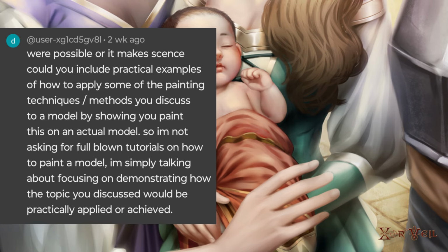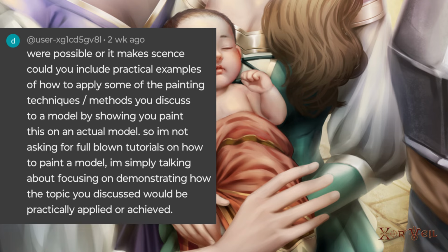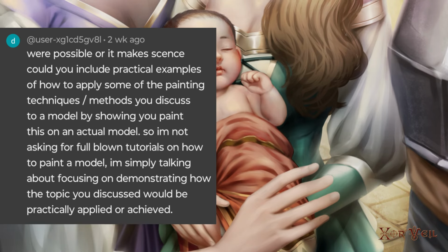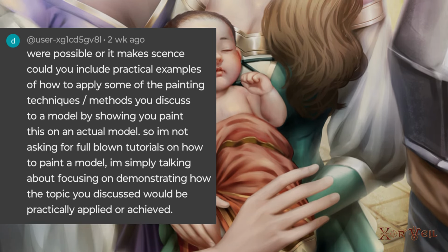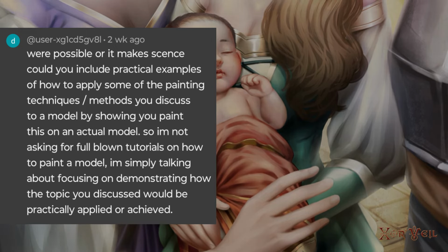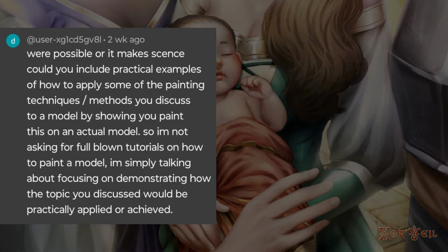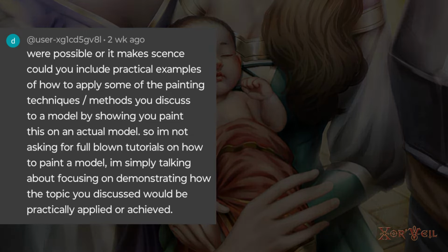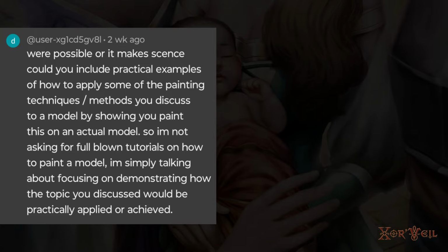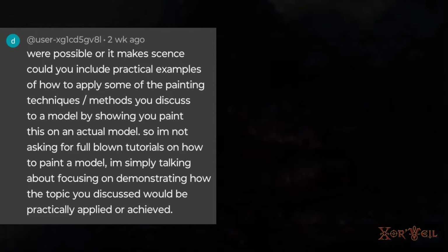So one of the reasons why we use other people's paint jobs is because we're like, this is a person who has achieved it perfectly, right? Often we do actually show pictures from myself and my painting, but we don't label it when it's my stuff because we're not attributing it to anyone, because it's ours. Yeah, exactly.